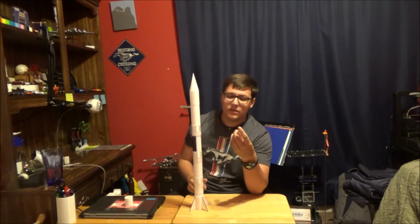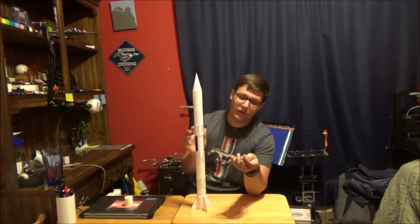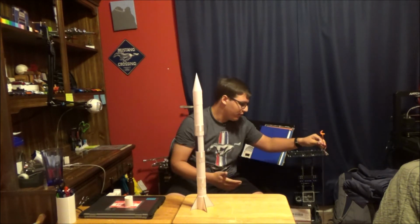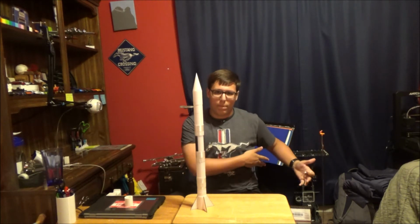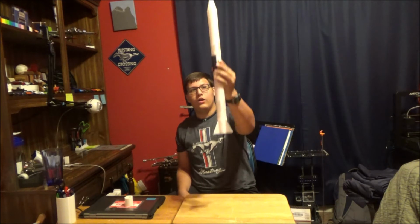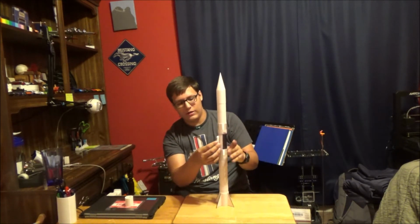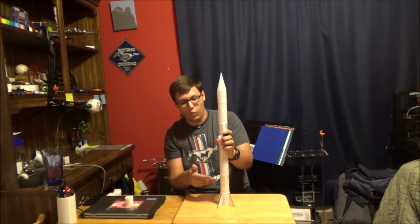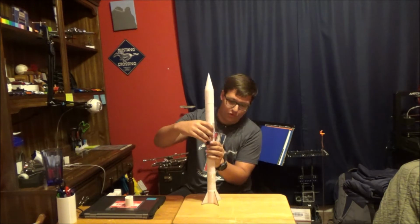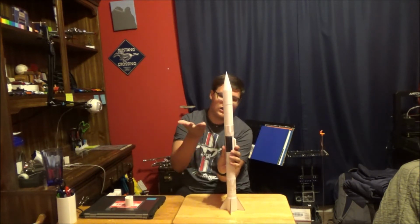It's a launch lug, so it contours to the side of the vehicle and then has a hole in it which will run up the line of the launch pad, or the pole of the launch pad, and will force the rocket to go straight up. This is extra weight, an aerodynamic impedance that is only on one side. I designed it to be as aerodynamic as a protruding thing from the side of a rocket can be, but at the same time, as you can see, it's just going to be there.